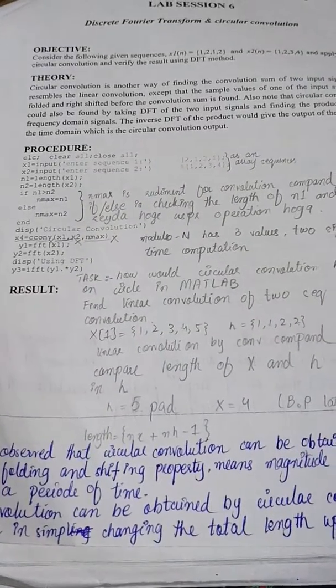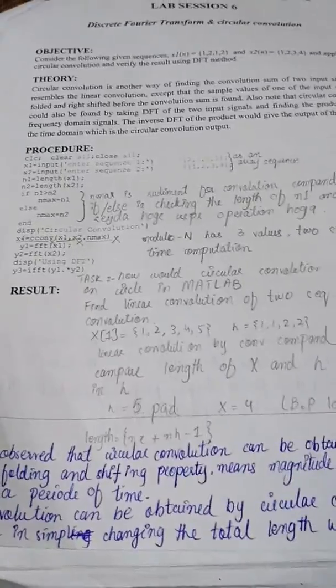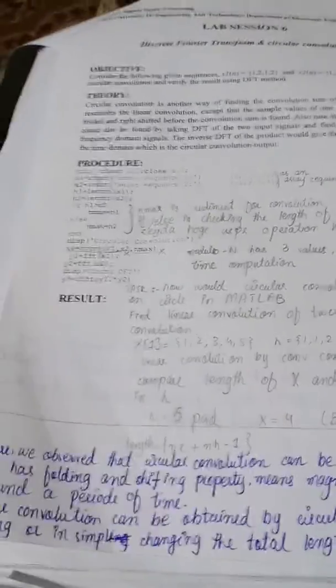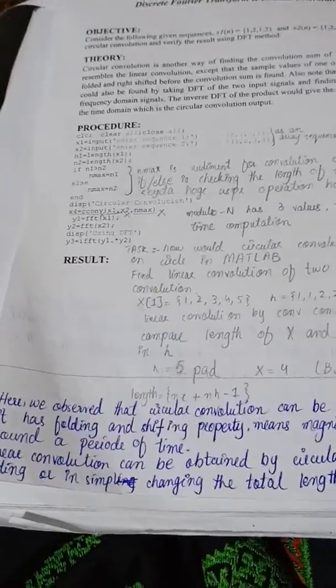Number 6, in which we do circular convolution directly with the help of MATLAB commands and with discrete Fourier transform. Also for this task I will define how to obtain circular convolution with the help of linear convolution.